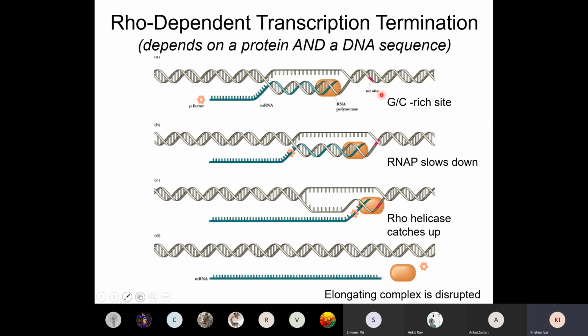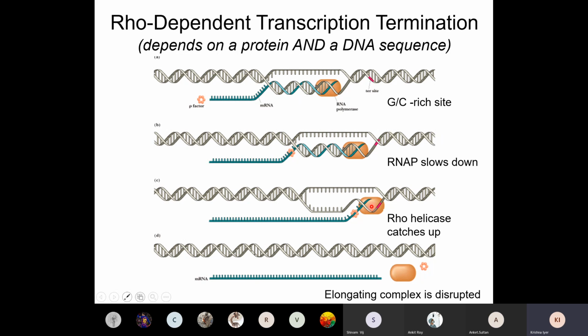But in those genes where you have this Rho dependent termination, you also have, near the termination sites, GC rich regions, and also regions which are palindromic or have hyphenated repeats, but these also tend to have a higher GC content. And when there is a higher GC content, RNA polymerase slows down. When RNA polymerase starts to slow down, this Rho catches up. And if Rho catches up with the RNA polymerase, then invariably it makes the interaction of the RNA polymerase and the DNA, which it is holding as a template, unfavorable.